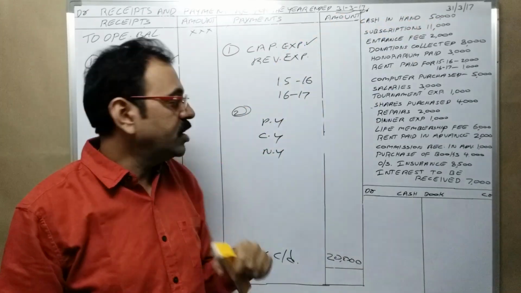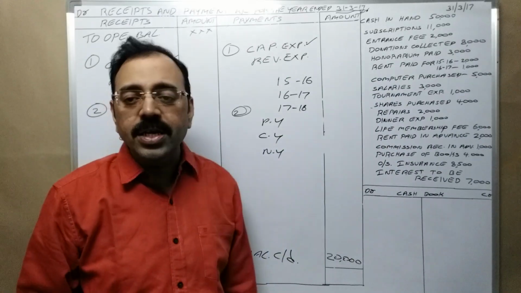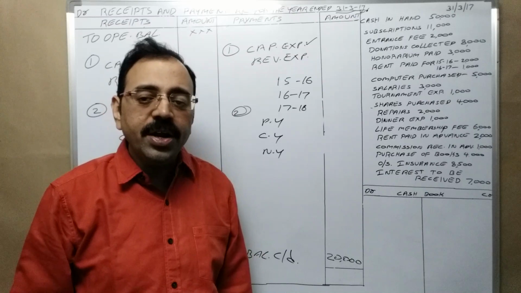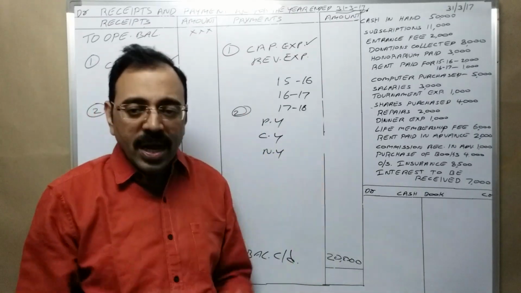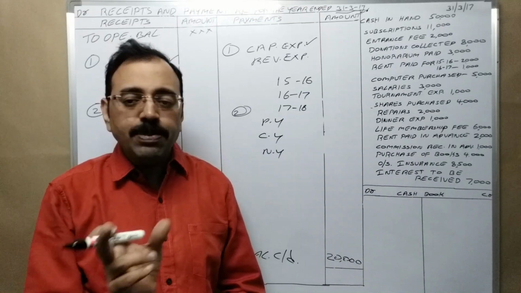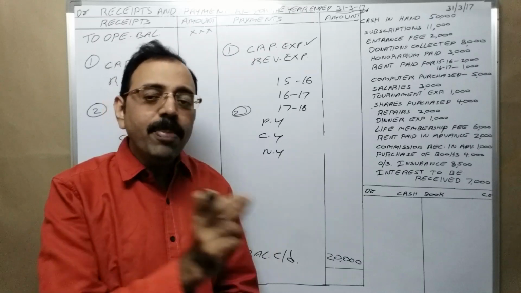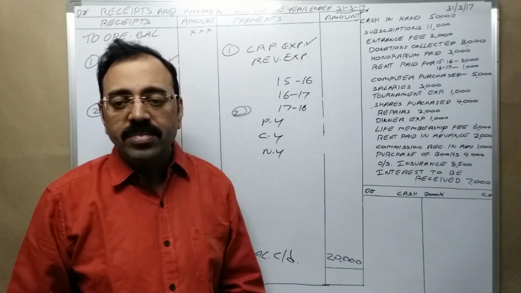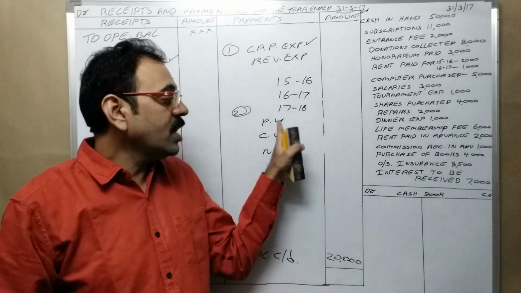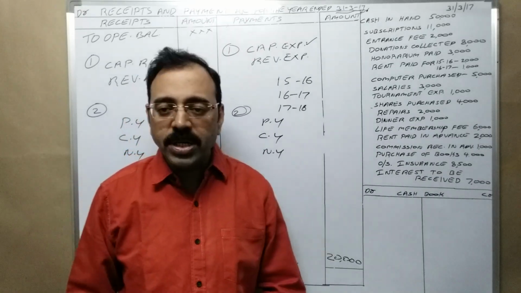Similarly, next year, that is in 2017 and 18 year, we should pay salaries 3000 rupees. What we did? We paid that amount in current year only, prepaid salary. So expenditure belongs to which year? Next year. But when we paid that? Current year. In which year cash is going? Current year. Therefore, write in current year receipts and payments account. So be clear with this point.